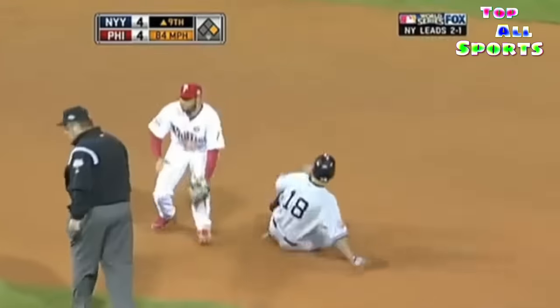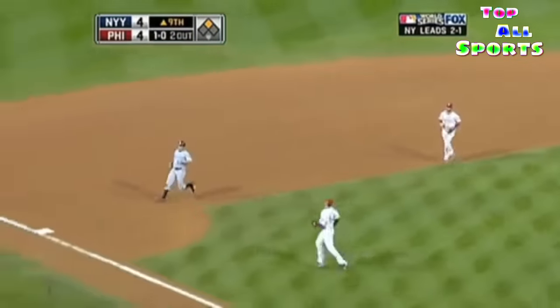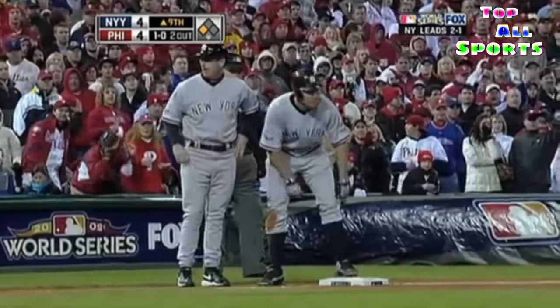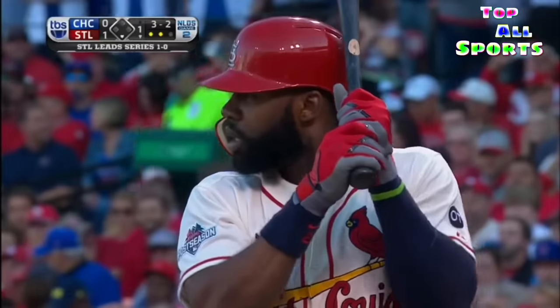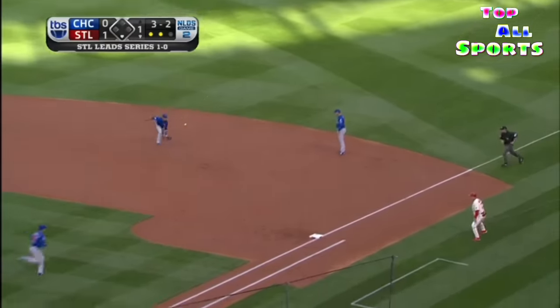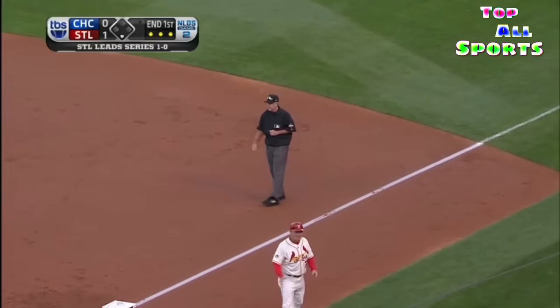There goes Damon, no chance for Ruiz, and now headed to third base as he got around Feliz. And he's there, which is important because of the pitches in the dirt. And Hayward, a shot off the knee of Rizzo to Castro. Hendricks is there for him. And that will end the inning.